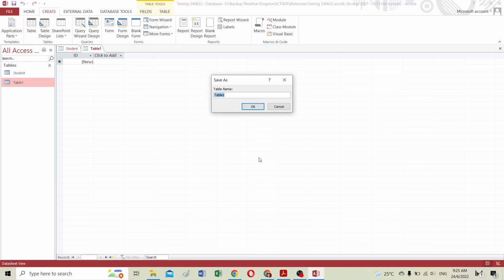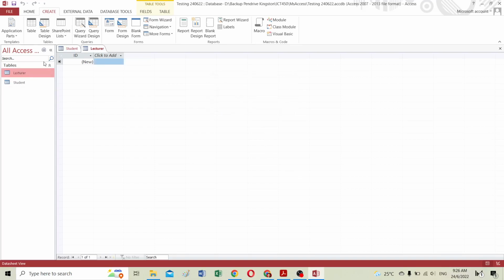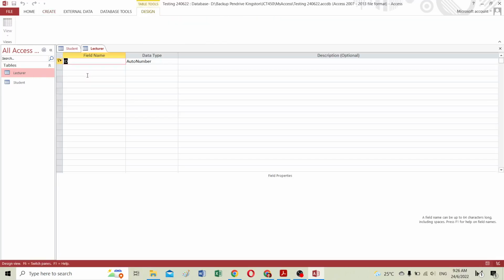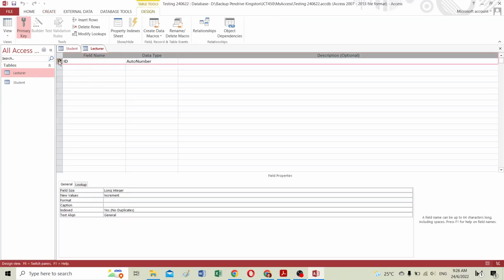Okay, this one kita save dulu. Tukarkan nama dia, katakanlah dekat sini kita nak letak lecturer. Okay, klik new. Okay, as usual juga. Okay, kita nak buat apa kat sini? Kita nak create dia punya attribute. Okay, so kalau kata kita nak primary key, kita put as a primary key. Okay, katakanlah dekat sini dia ada lecturer underscore ID.